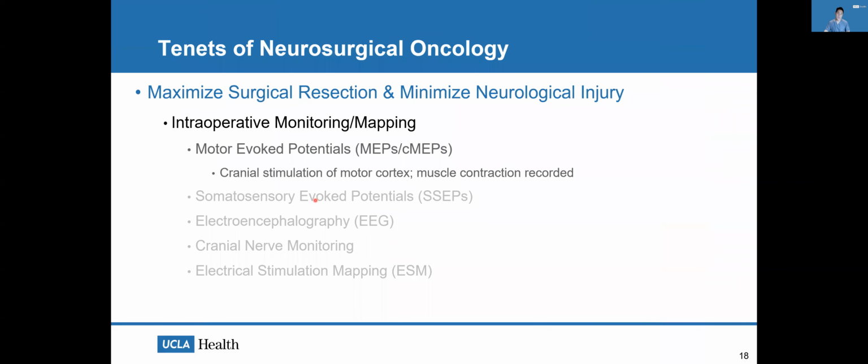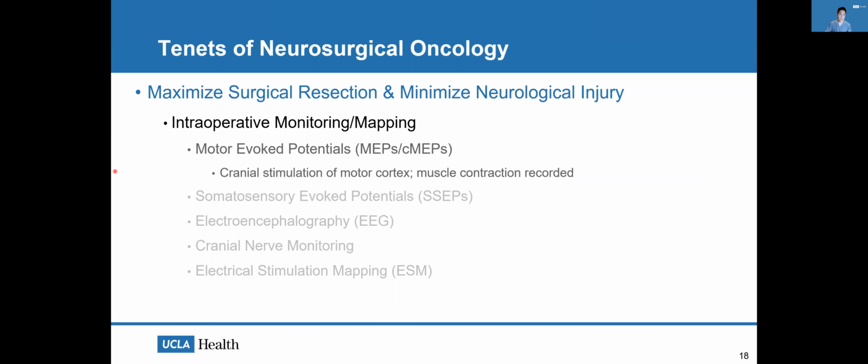However, is that enough? And it really isn't, because this is based on structural MRI, but it doesn't give us a perfect map of the brain itself. It's a very good estimate, but as I mentioned before, the brain shifts during surgery, and these fibers, there's a lot of kind of gray fudging that can increase or decrease the accuracy, so it's not perfect. And as such, we have to correlate what we see on the MRI to what we find through electrophysiology and neuromonitoring in the OR.